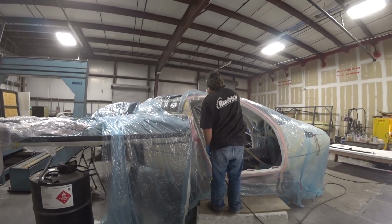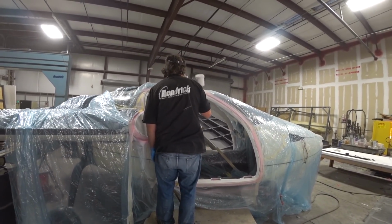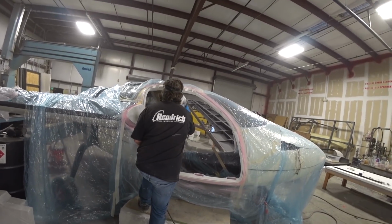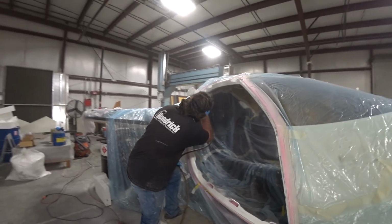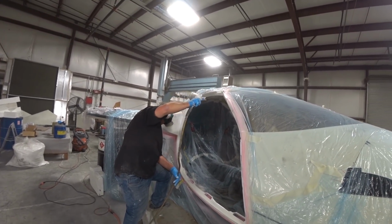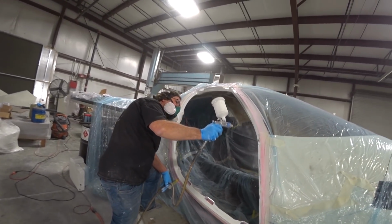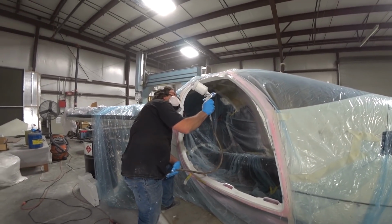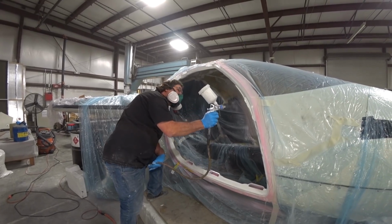And the goal for production is not to have to do this step or any of this sanding and stuff. Obviously the door frame had a lot of changes done to it, and that's why it needed to be sanded and prepped and primed. Initially when it first came out, it was already primed because it was primed in the mold, and that's what will happen in production too. The door frame itself will be already primed. It'll come out and just get bonded into place, and then it'll be ready pretty much for finish paint on it. And that's what we're aiming at for this.